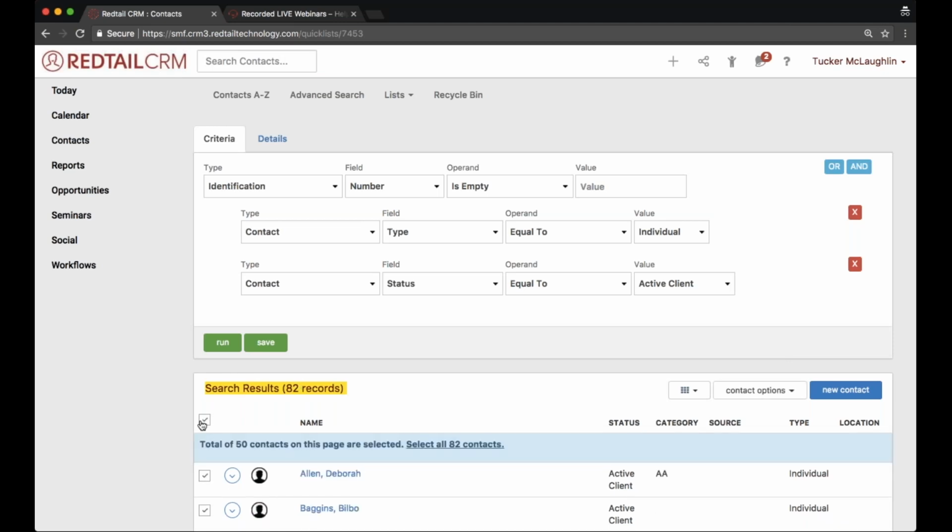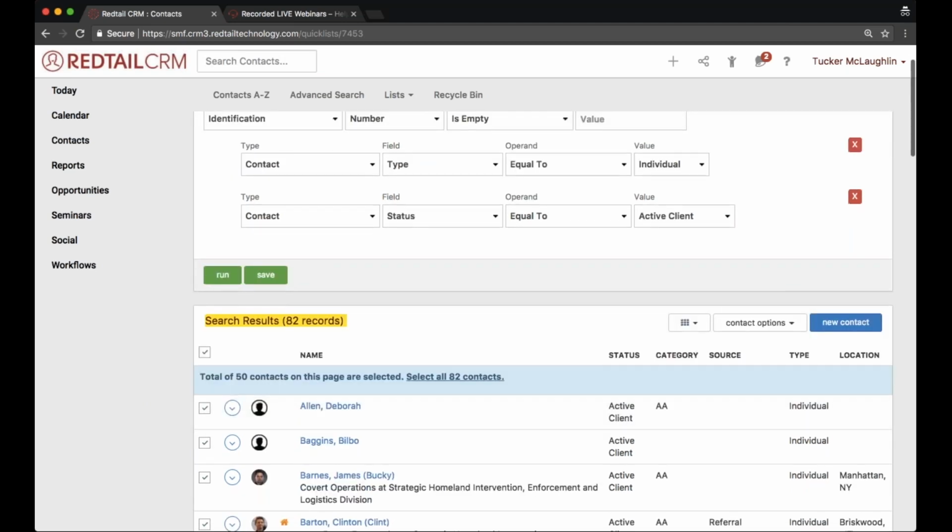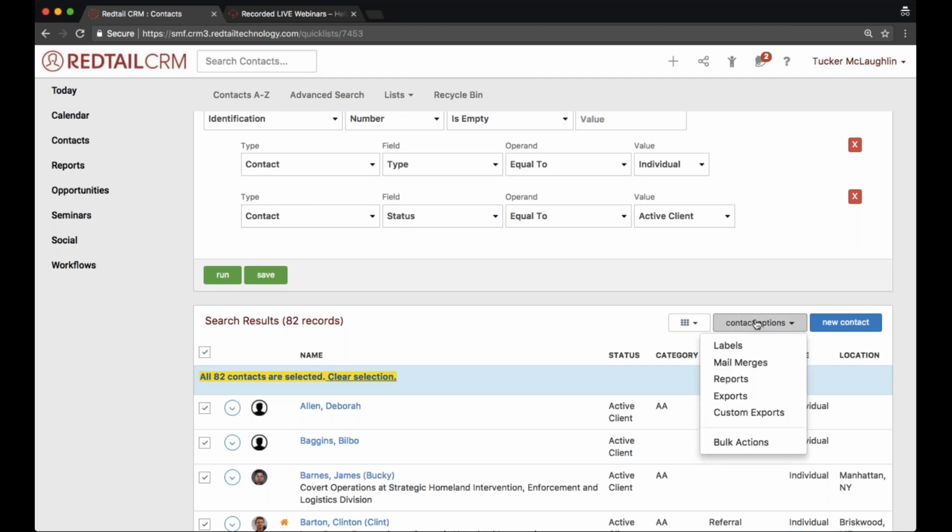So now that second step is to apply it to these contacts. I'm going to go ahead and choose all of these contacts by choosing that top checkbox and making sure that all are selected using this blue bar. And then I'm going to go over to contact options in the top right-hand corner of this search results box, and I'm going to go down to custom exports.